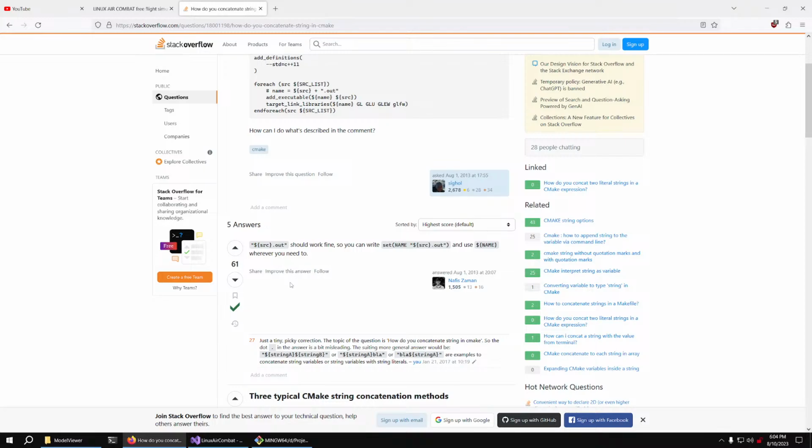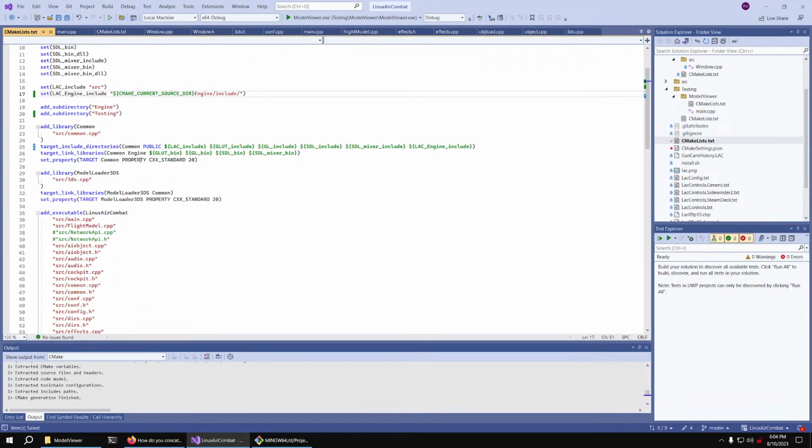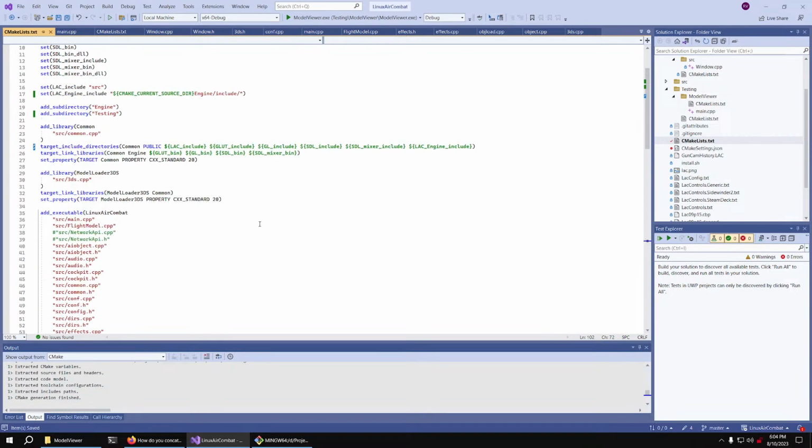Okay, so it's just incredibly simple. I don't know if that's the right CMake variable. It might be this one.